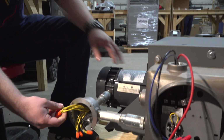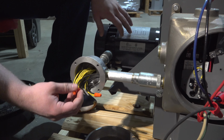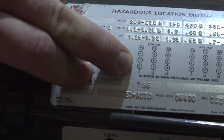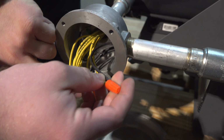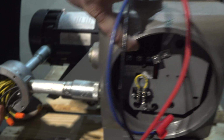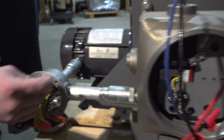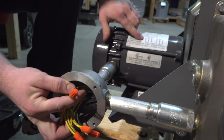Alright, so we're coming in with 208 volts to this motor. As far as our connections right here, our line 1 will be connected to our 7 and 1, which also comes back in here. This is your main connection inside. So you got line 1 with 7 and 1 right above it.